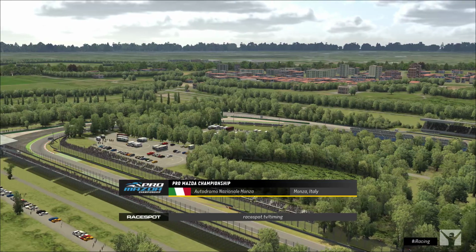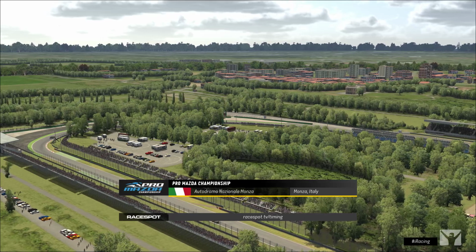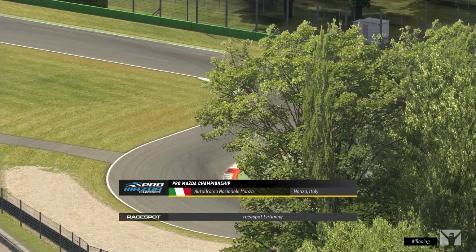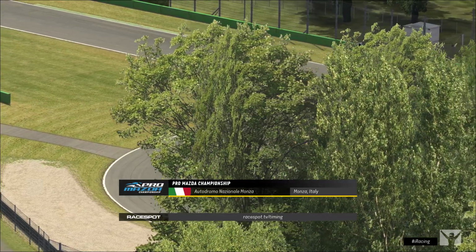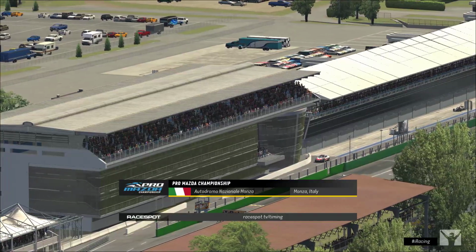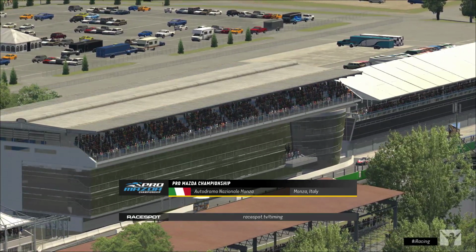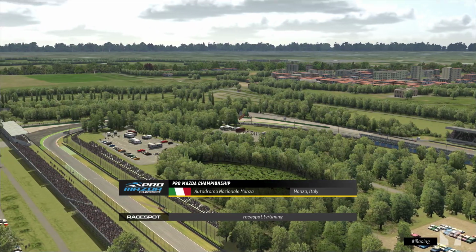Next week, this championship will return as we go to the final round of this season for the iRacing season. That is going to be at Road America. These little cars are a ton of fun to watch around the iconic track up there in Wisconsin in the northern part of the United States. Great circuit, great racing, great race cars. And then over week 13, as is sort of becoming a tradition here on RaceSpot TV, we will have a Pro Mazda week 13 special event to cap things off and get ready to celebrate the new build.